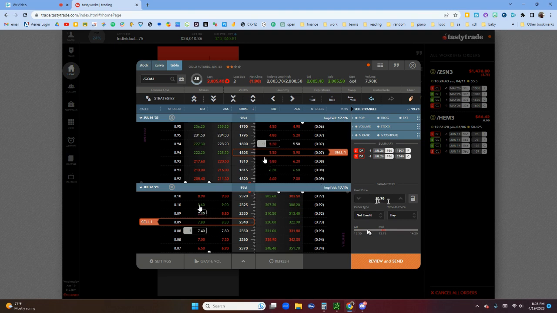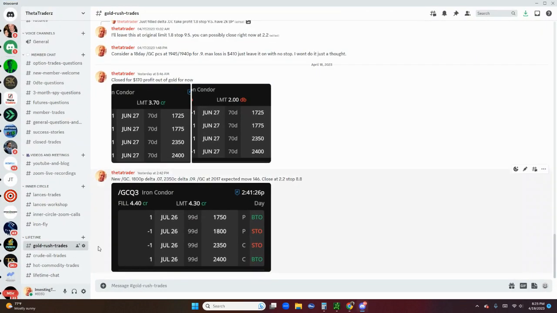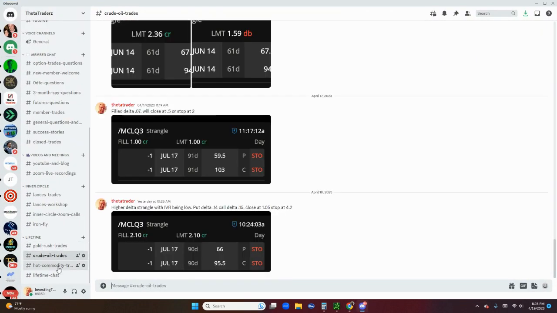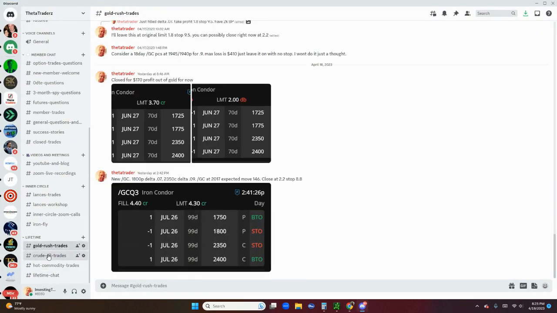If you're doing an iron condor, let's say I was buying the 17.95, just click the ask. And then maybe it was a 10 width. Click the ask. And it makes an iron condor. Okay. That's pretty much all of these 4 trades. The only difference is the ticker symbol.